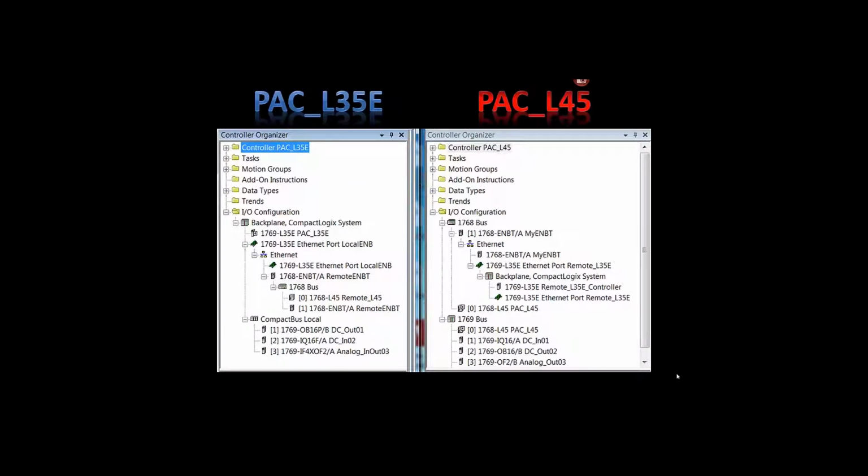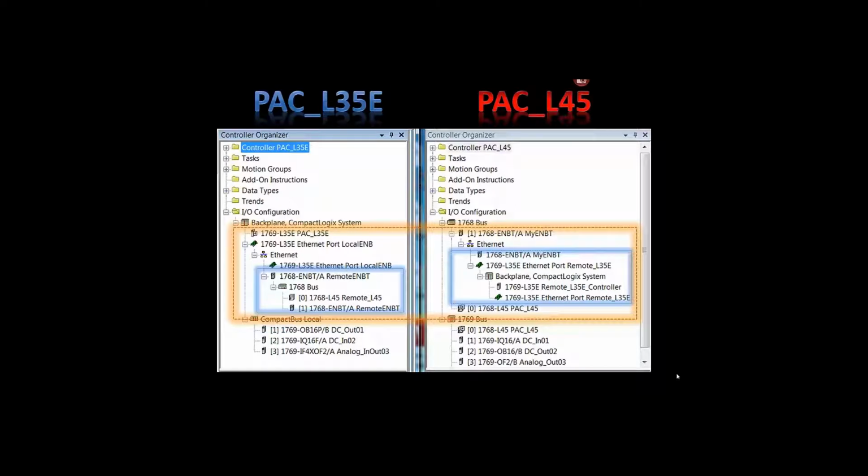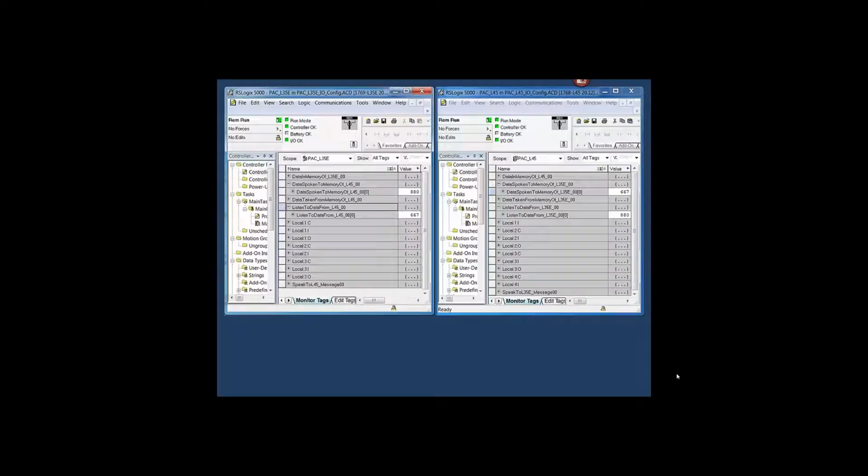In the very first section of this lab discussion, we basically added the details from each processor to the other processor's I/O configuration, thus completing an environment for the 2 processors to communicate within. So they're each aware of the other within their hardware configuration.